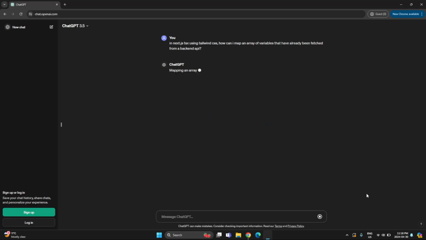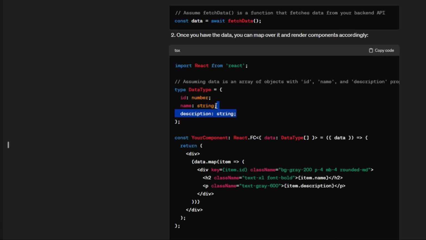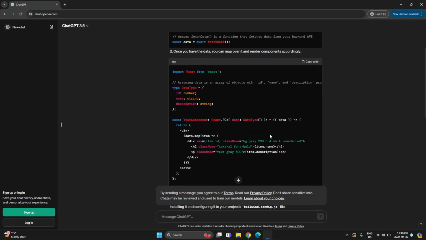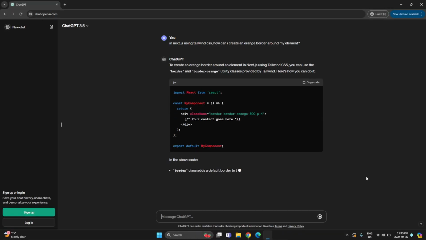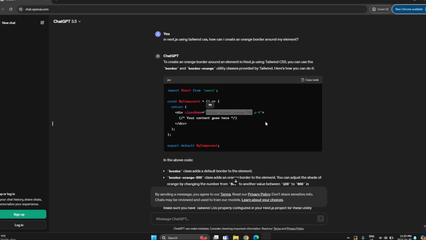In my experience, ChatGPT has actually been extremely useful, especially for searching up really small things. For example, when I asked how to map an array of information to display, asking ChatGPT straight up gave me the exact response that I was looking for. Even asking something like, what Tailwind CSS class can I use to add an orange border, can yield very helpful results. If you're looking for a small syntax, or you're just stuck troubleshooting, or you just can't find some really small solution online, it's definitely worth giving it a shot and asking ChatGPT.